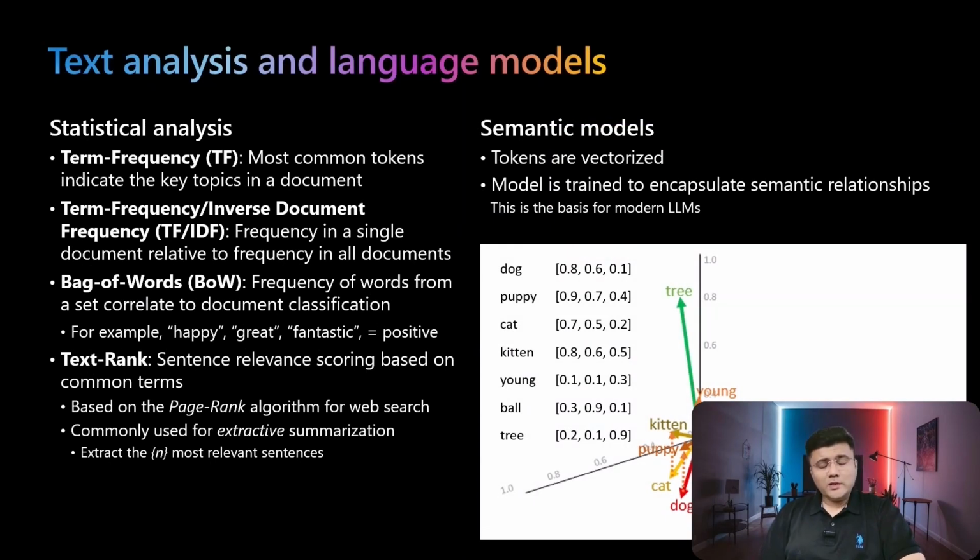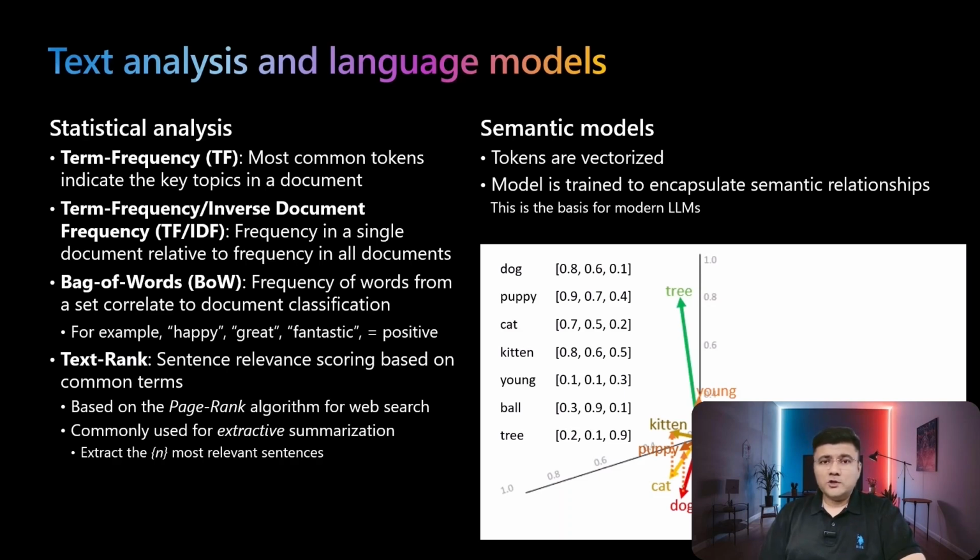The left side one is what we call statistical analysis, and the right side one is the semantic model. Now, basically, I'm trying to compare how exactly statistical analysis is going to do text analysis and what my language model is actually going to do when it's converting those tokens into vectors. If you're focusing on generative AI, the right side one, which is a semantic model's processing, is what is happening in generative AI.